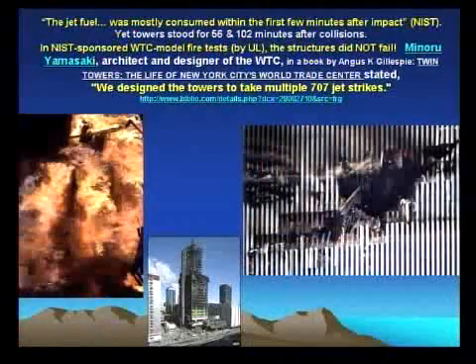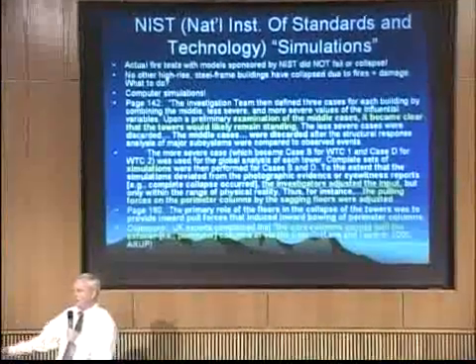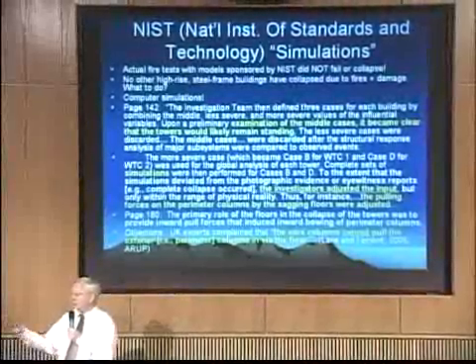We've got to face this and look at what else could have caused the collapse of these towers. If you look, this is where the plane went in — I believe it's the North Tower. And in this little red box, there is a woman standing there. This is Rachel. Her last name is known. She did not survive the collapse, but she did testify: 'It's not that hot, folks. I'm holding on here. It's not like a red-hot oven.' So I read the NIST report. What they do is they do a computer simulation. If you can't get actual models to fail, go to the computer.